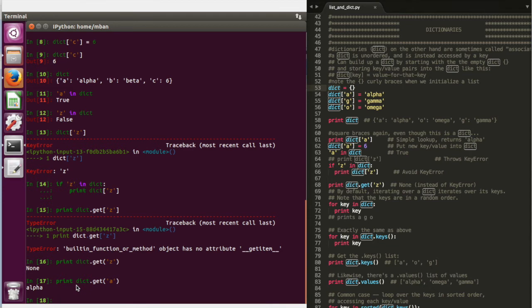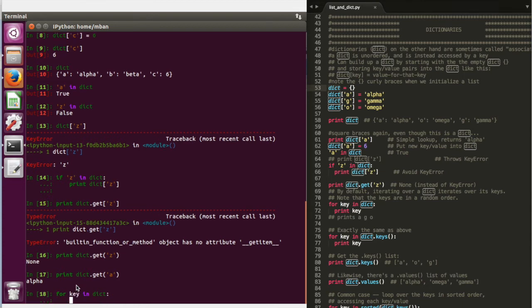If we want to use a for loop to iterate through the keys in the dictionary, we can write something like this.